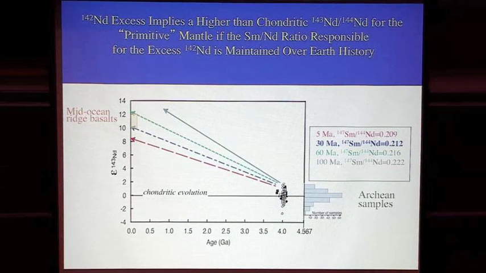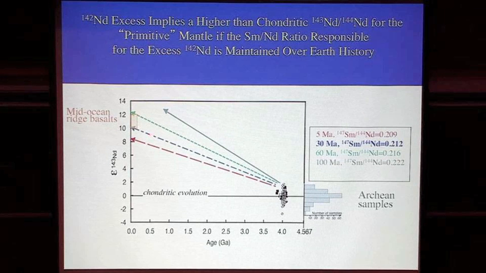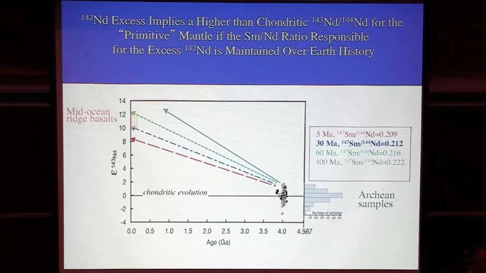So all 4 of these will produce a 20 part per million difference between chondrites and the Earth's neodymium isotopic composition. But over the long term, because you have to change the samarium-neodymium ratio, they result in different evolutions in 143 neodymium. So today, the highest reservoir that we have available to us is the mid-ocean ridge basalt source. It's up here at something like plus 10 or 12. So you can see that if you waited even for 100 million years, you would need a samarium-neodymium ratio like that to explain the 142. You would evolve off to isotopic compositions that are above those that are seen in large volume reservoirs on the Earth. So we can't tolerate this kind of a delay in the differentiation that produced the 142 neodymium data.